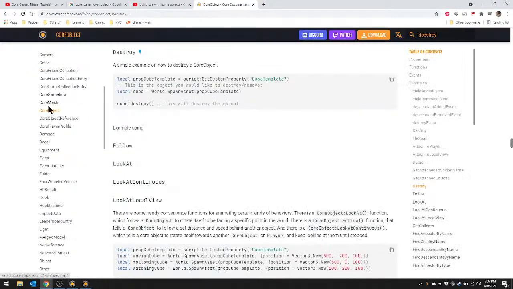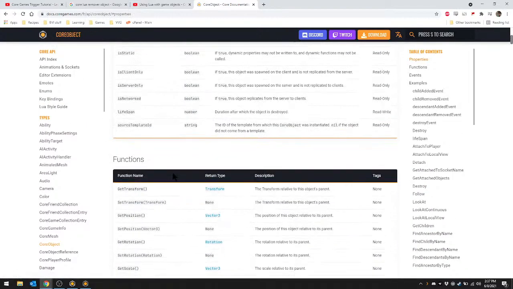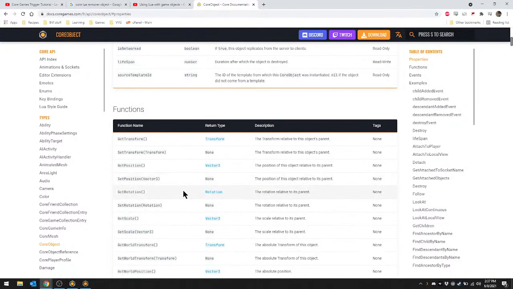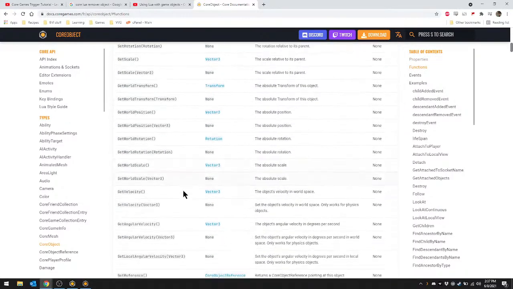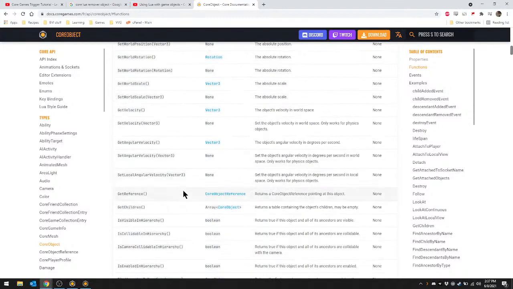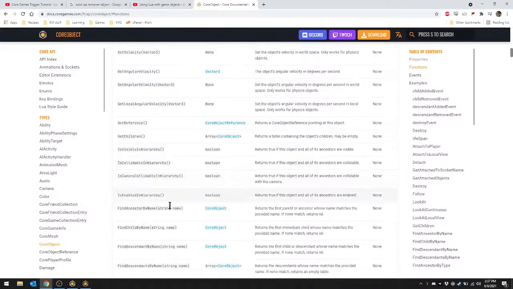Okay. So what can we do to core objects here? Can you tell me? Okay, here we go. Name functions. Get, set. Get is enabled in hierarchy.